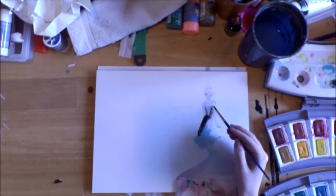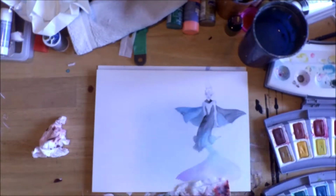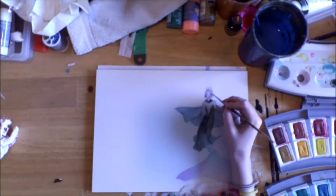At this point, I was using my phone earlier, but then I switched to my sister's camera, which made the light look very blue for some reason. I don't know why I did that.